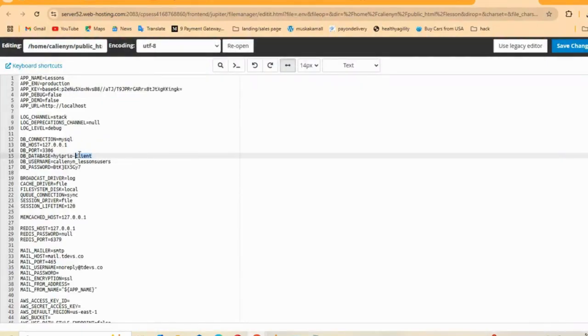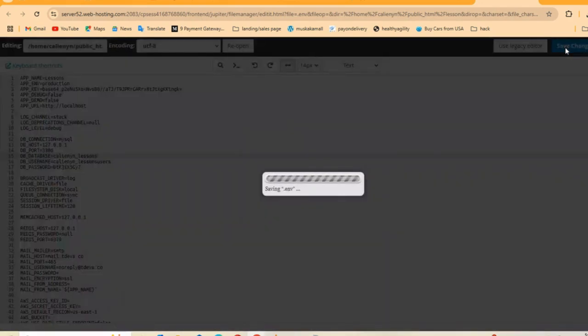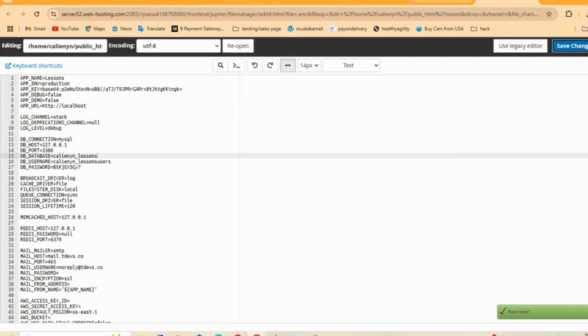Oh, sorry. Then Ctrl V to paste. Now we have the database, username and the password. We have set them up. Now we can click on save. Okay. So now we have saved them.